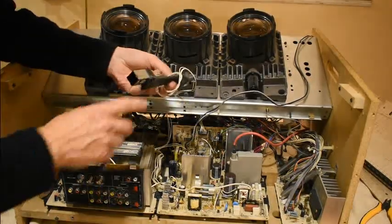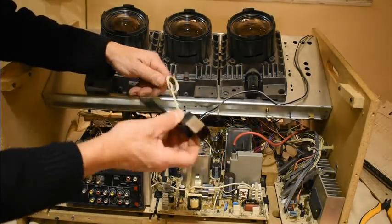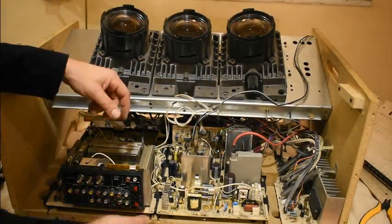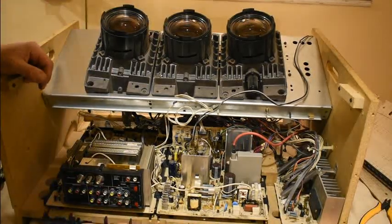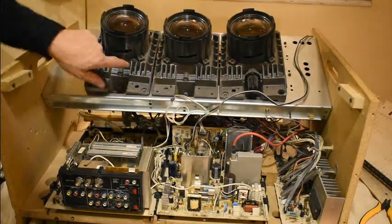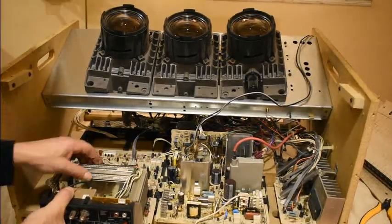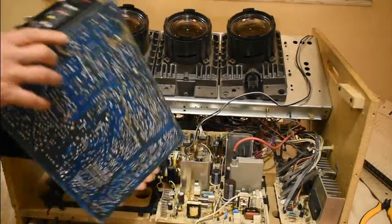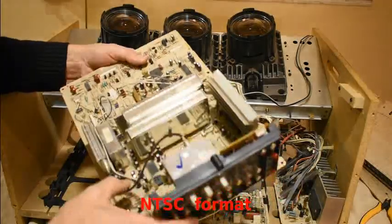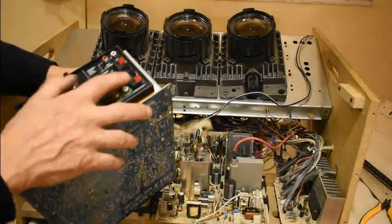Taking it apart further — this is obviously the remote control infrared sensor. I don't have the remote, so not much I can do with that. The boards are now being freed up; there's a clamp here and once that's out they can slide. You can see the three cathode ray tube heatsinks. This board is now free to come out — that's the video input board, with tuners and an amplifier probably for the speaker output.